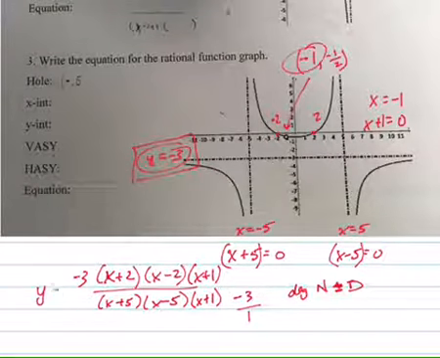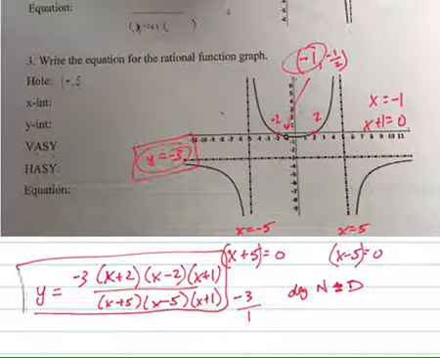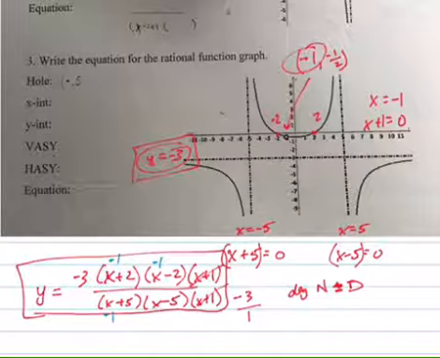So let's hope this is our equation. Otherwise, we're going to have to do a little bit of messing around with that. Let's check if that's right. Well, remember, those things would have canceled. And then what I would have to do is plug -1 in to find out where that hole is. I'd have to plug -1 in to all of these x values and see what it is. That would have given me -3 times 1 times -3 all over, I'm simplifying that, 4 times -6.